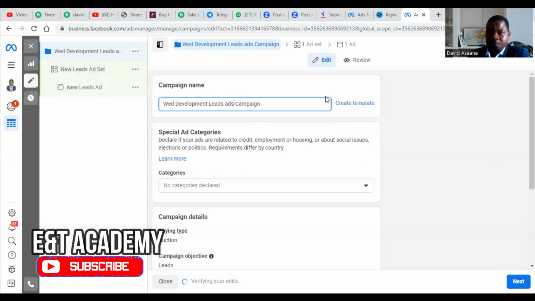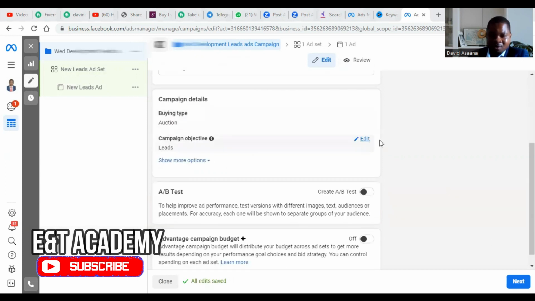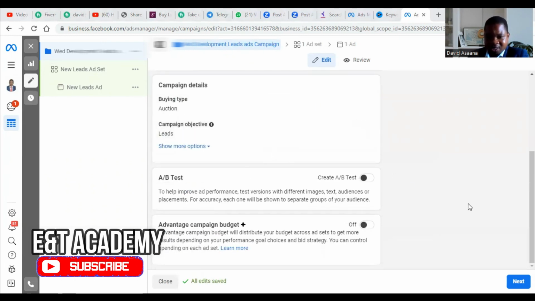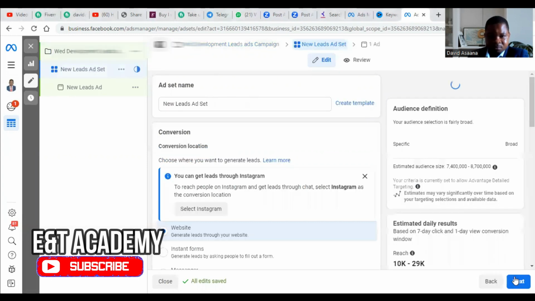It's just for being able to distinguish and know which advert this is. Because if you don't rename it, the default name that will always come will be new leads campaign, all of it will be new. You will not even know the one that is the actual campaign you're looking for. So naming helps you to identify it, but only you can see it. Okay, so after you've named it, you click on next.